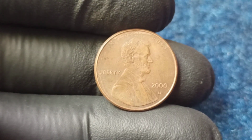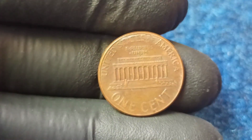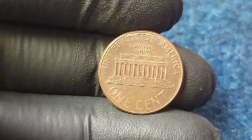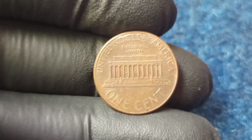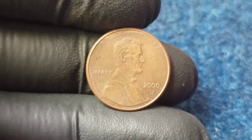And beyond the monetary value, this coin represents a deeper truth about how the smallest details in life can hold the greatest power, how imperfection can create perfection in the eyes of collectors, and how something so common as a penny can become a global phenomenon, sparking conversations, dreams, and imaginations across the world.